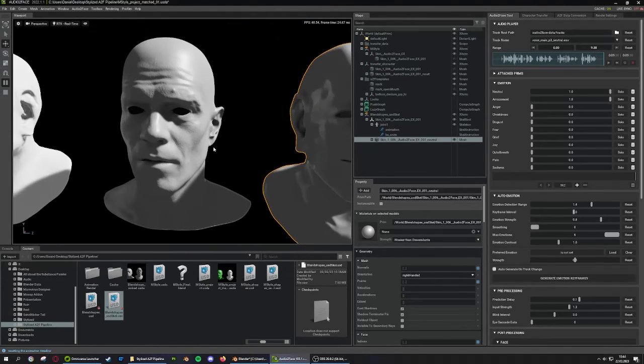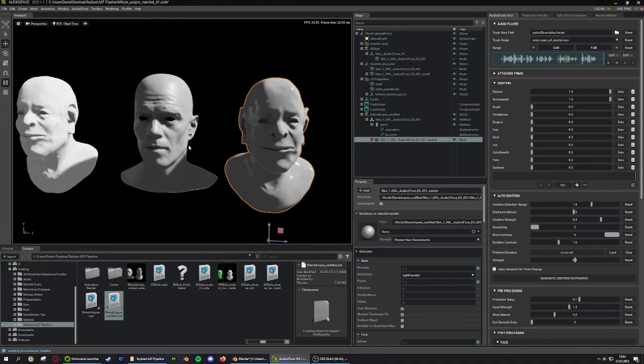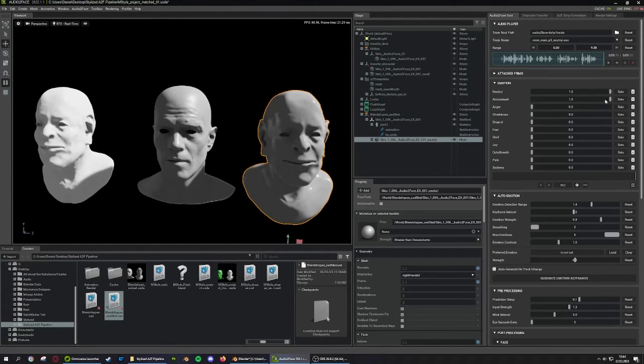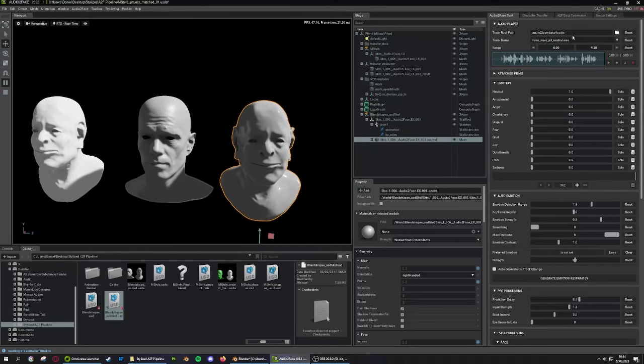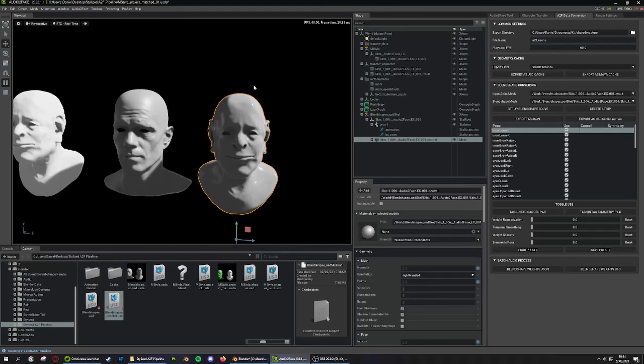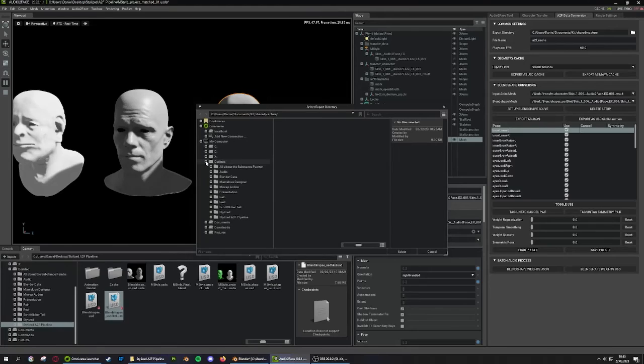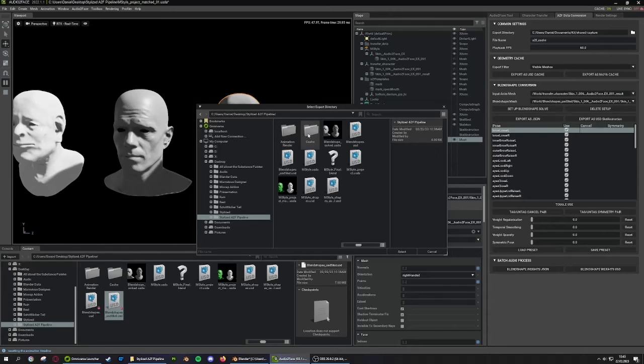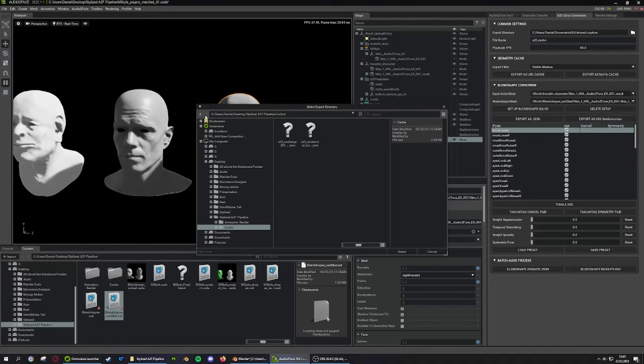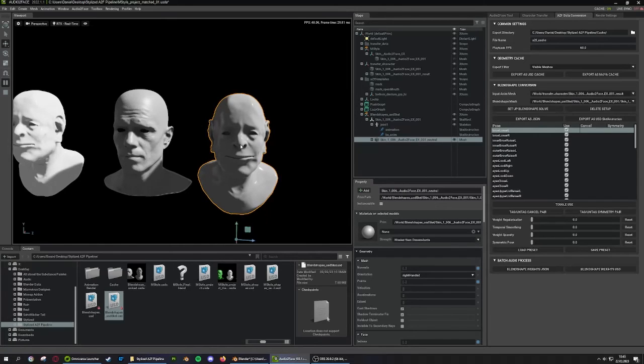So as you can see, this is working just fine. We can go back to neutral, and if you want to export this now, as you can see, this is the face you will export into Blender. We just export our Blendshape weights as JSONs, and this is the direct export directory. So we go into the stylized pipeline, then we go for our cache, and in there are all our JSON cache animations. We'll just call this queen, because there was a queen in this audio.